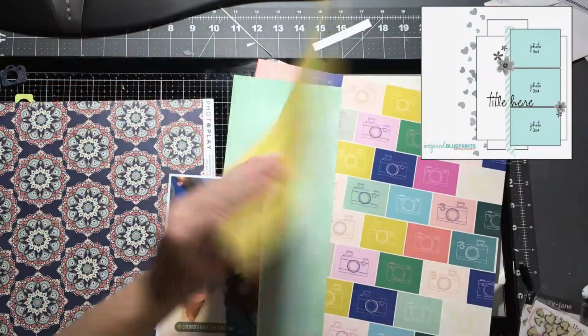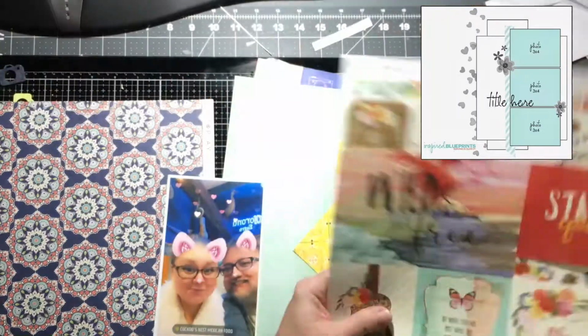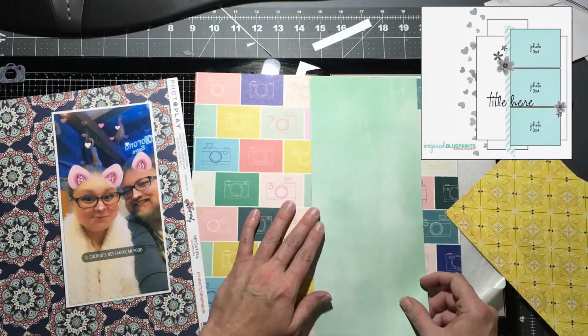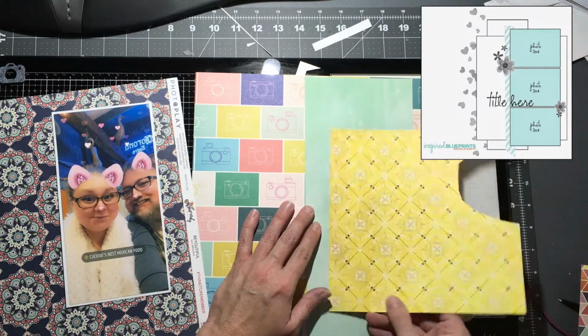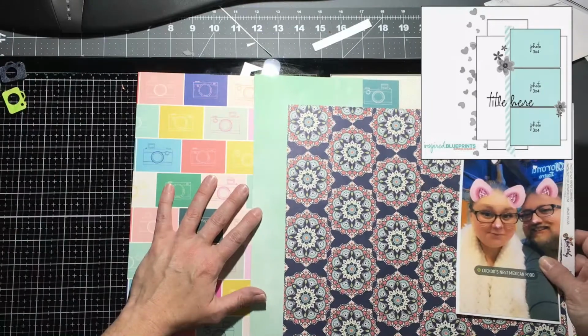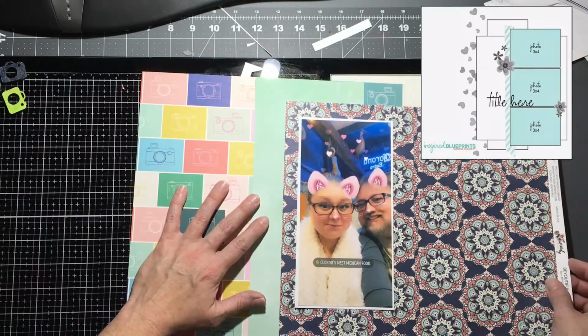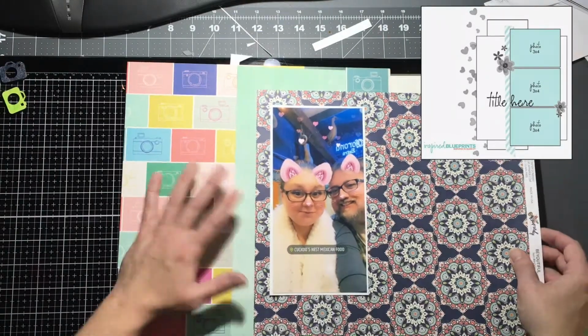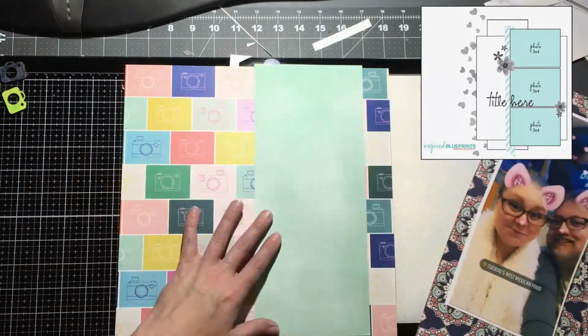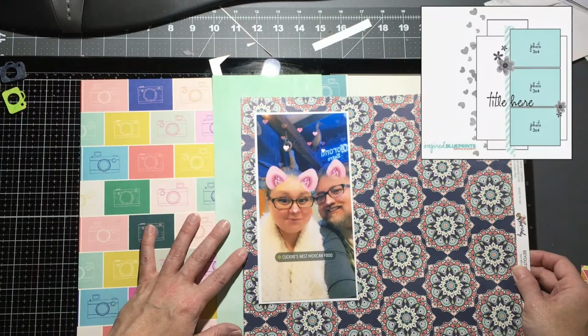As you can tell, I have one long photo instead of 3 photos like they have in the sketch, but I think that works great. I have no idea why Snapchat makes the photos almost 3 by 8, but they do, and it happened to work great for this particular layout. I had not noticed it before until I printed this one, but it worked out.